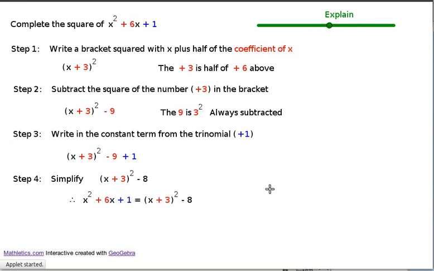And then you can write that x squared plus 6x plus 1 is equal to x plus 3 all squared minus 8. And they are exactly the same. You can try and substitute some x values in. You know, choose minus 3 or 15 or 21 or 6.92 or 58. Whatever you substitute into this side, and if you substitute the same x into that side, whatever happens, they will be always equal. And that's the process of completing the square.